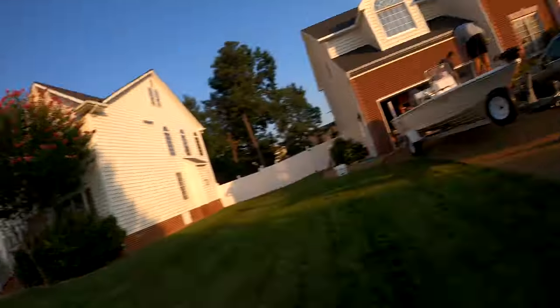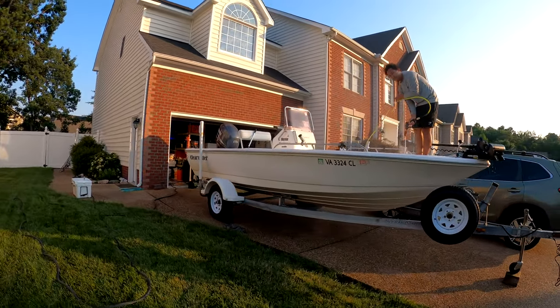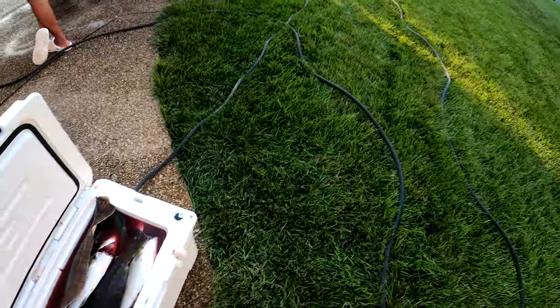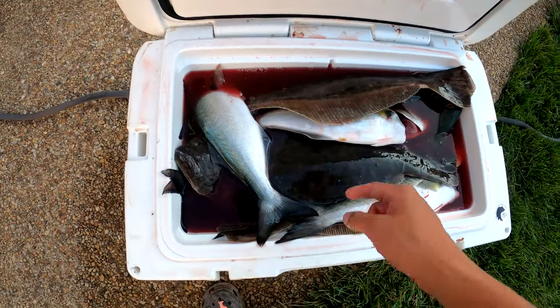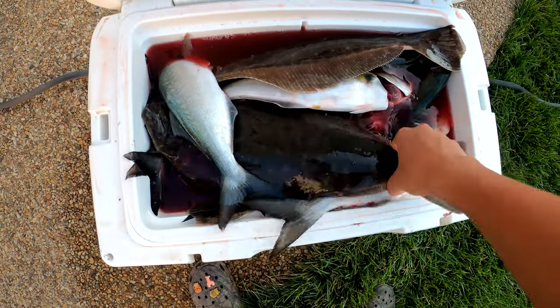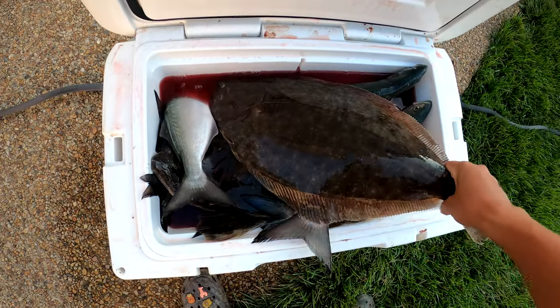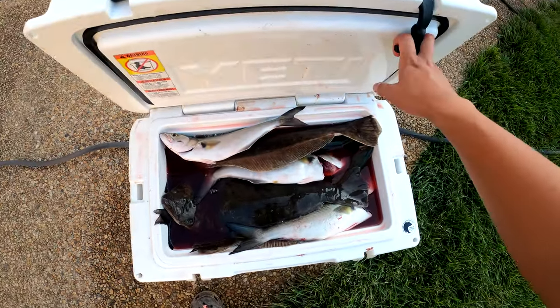What's up guys, we just made it back home. It was a long car ride, we got tired so we took a nap and came back. We're getting everything cleaned up, getting the boat cleaned up. This is the catch of the day — a whole bunch of blues that we limited out on, and three flounder. Very nice size.